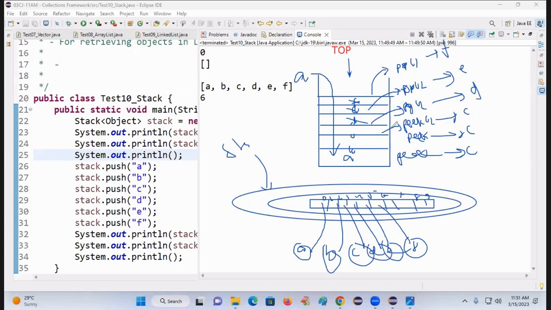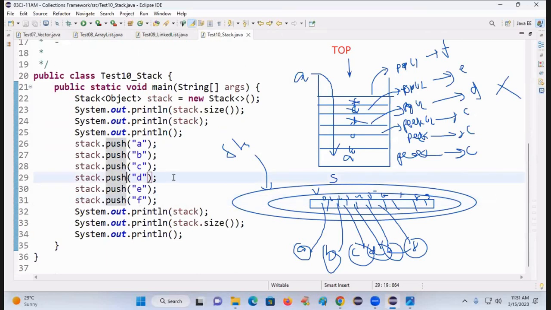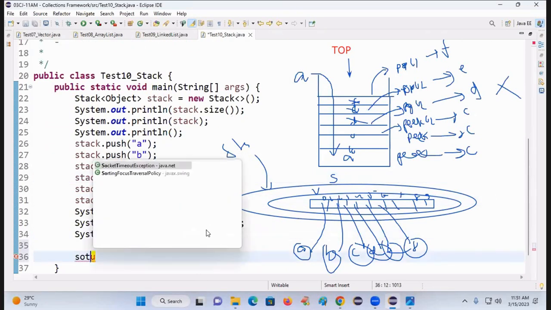Okay, as you are thinking that the stack memory diagram is the one you learned in academics, this is a conceptual diagram, not a technical diagram. The technical diagram is this one. So tell me now, if you display the stack object, internally you are displaying which object? Vector only, no? So vector elements are displayed from index 0 to size minus 1. So in the same way they are displaying. Okay. Now printing time it will follow as a vector, but retrieving time, system.out.println.